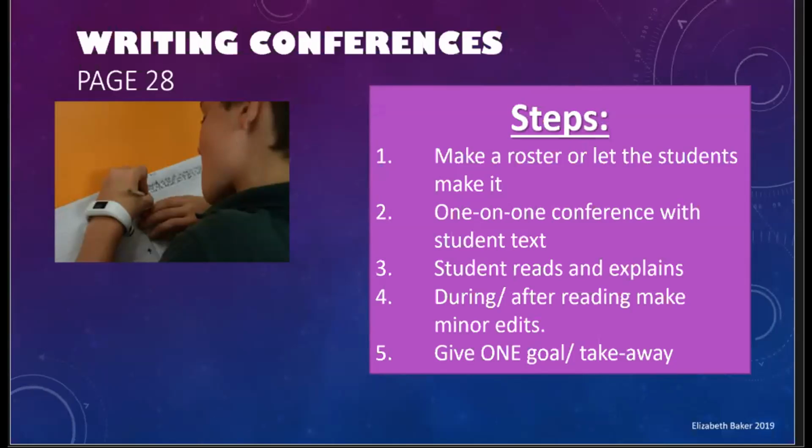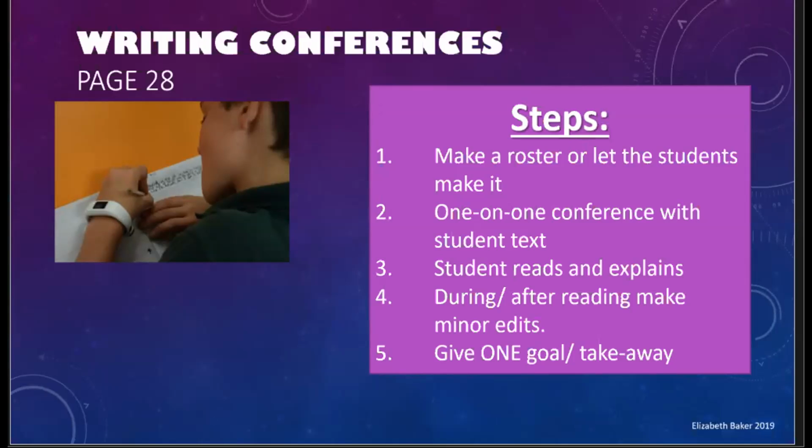What I'd seen previously were completely teacher-driven conferences where teachers might get students' work and highlight several errors and then go, okay, off you go, fix all those. Or even worse, when the teacher takes the book, goes away, marks it without the student, and then there's some feedback on the bottom, or there's no feedback and there's your work back. A writing conference is much, much more than that. It's really a discussion about the student's work, and it should focus on the craft of the student's work and their craft as a writer.